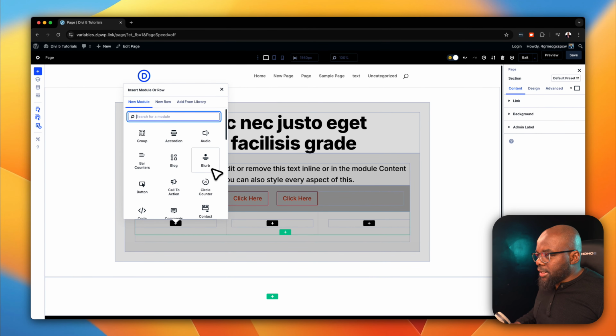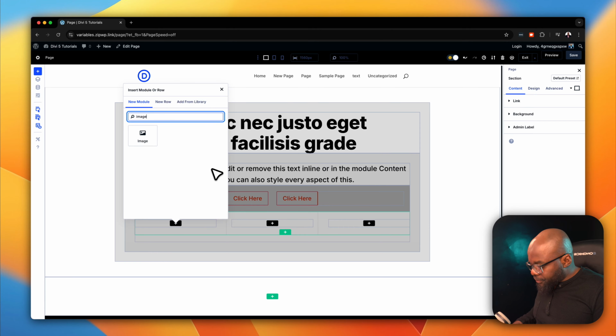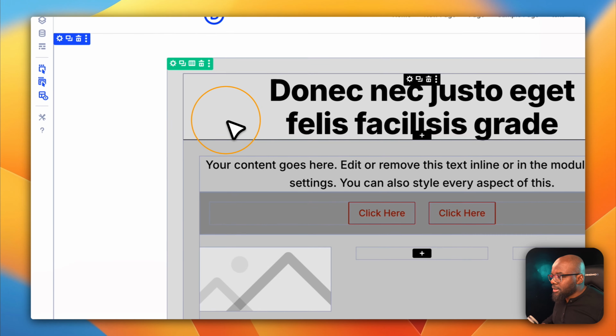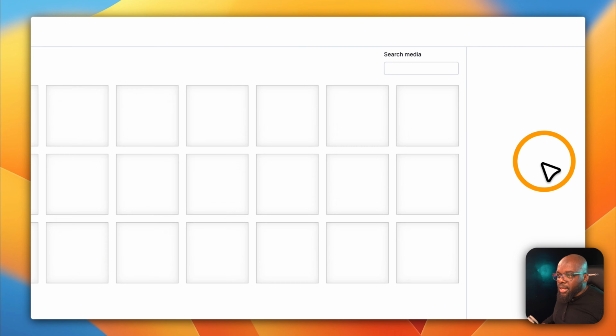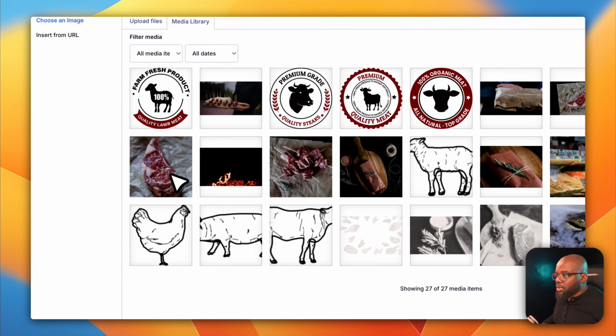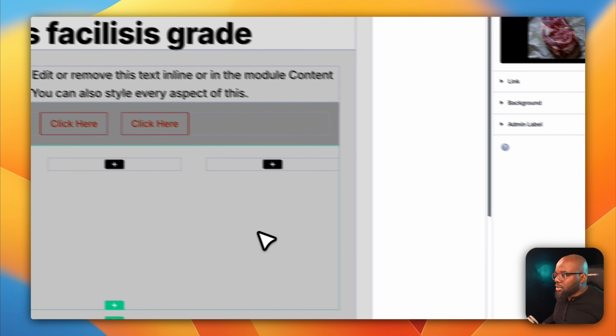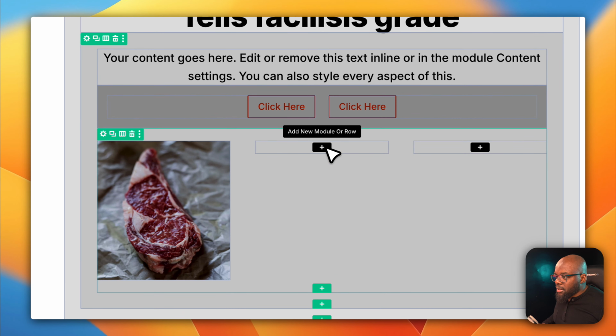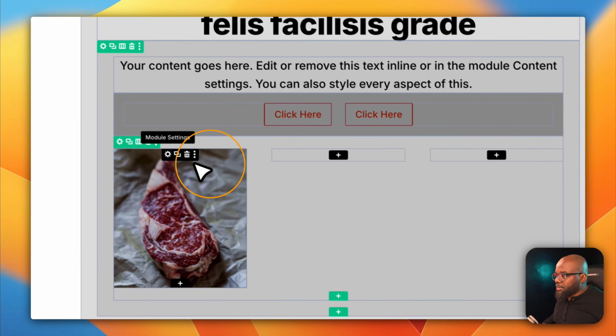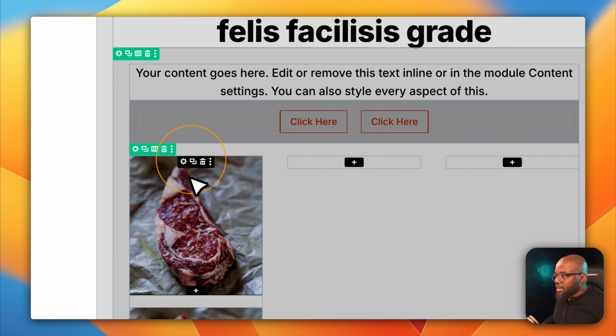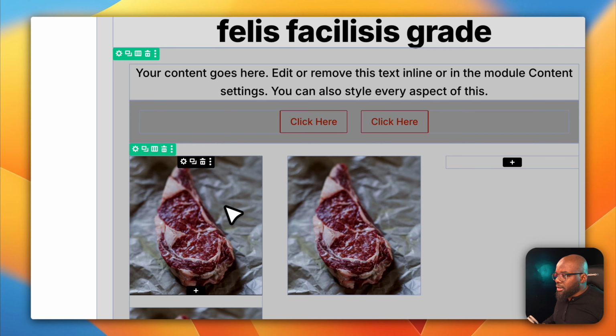With this 3, I'm going to add, let's say, an image. I want to select it. And then we're just going to go in and choose our images. I'm going to go with this one. Upload image. Okay, so that's my first one. In fact, might as well just duplicate this twice. And then just drag this over here.